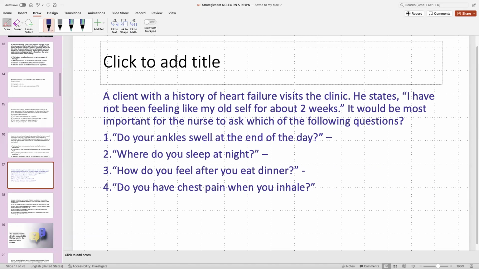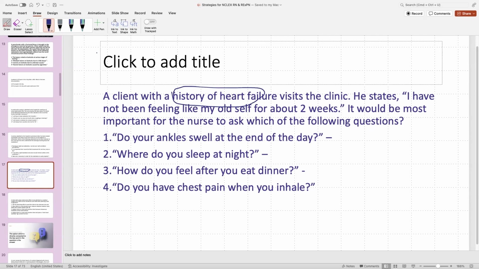Okay, so Jinsi, first go ahead and mark the keywords in the question. Mark the keywords in the question and summarize the question. Go ahead. History of heart failure. Okay, so history of heart failure. Then... Would be the most important place to ask. Okay, before that, there is something.